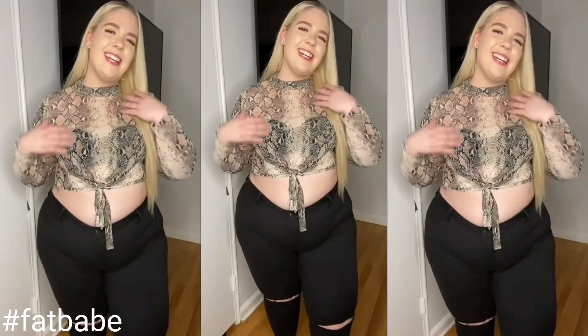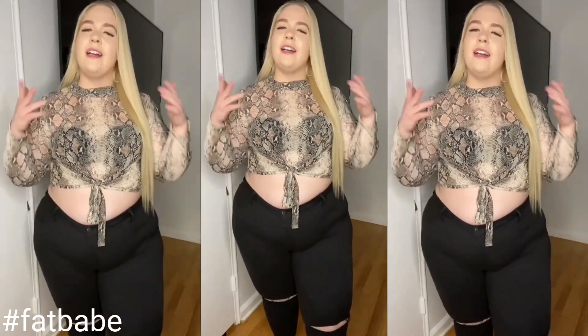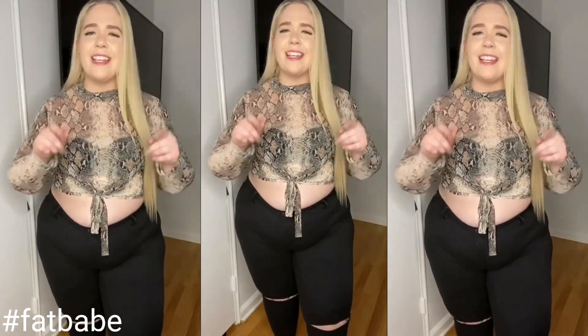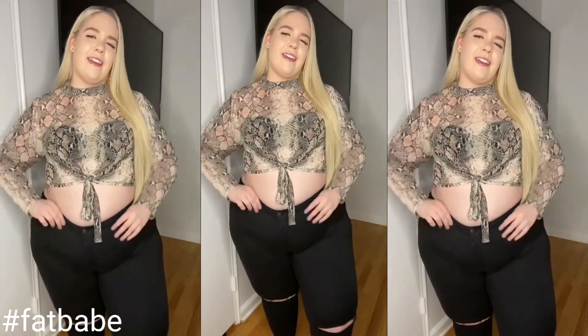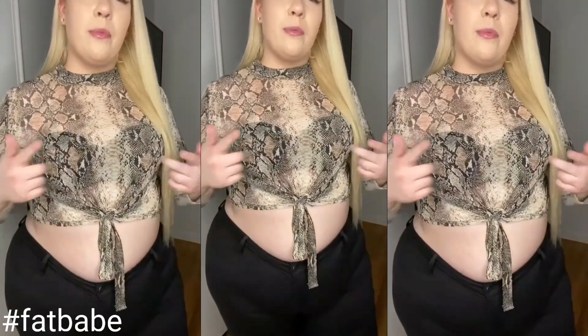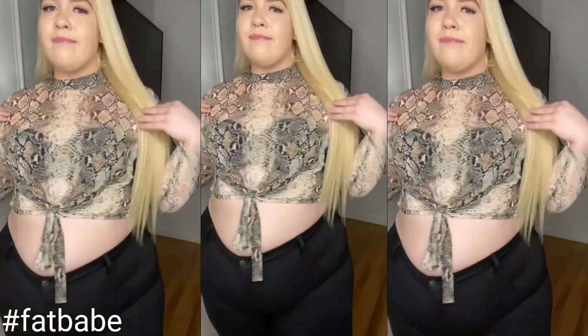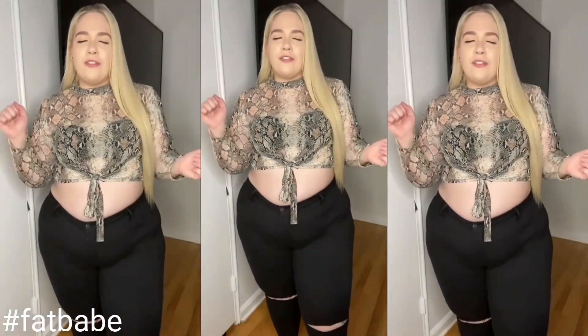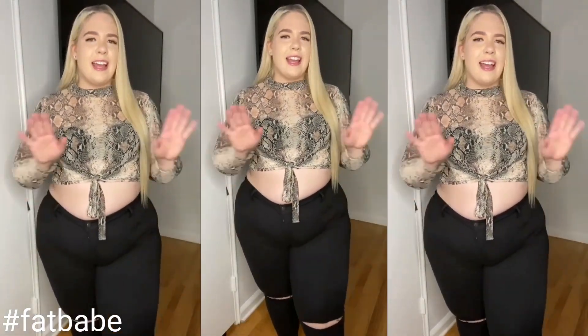For this last look, we saved the best for last. I have the Can't Hide From Me Snakeskin Crop Top. I absolutely love mesh and snakeskin — that is trending this year. You can do a little bralette or black bra underneath and pair it with black jeans, a leather skirt, or whatever you feel — anything like that.